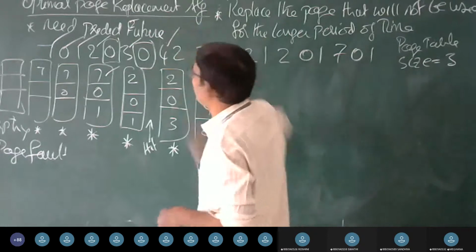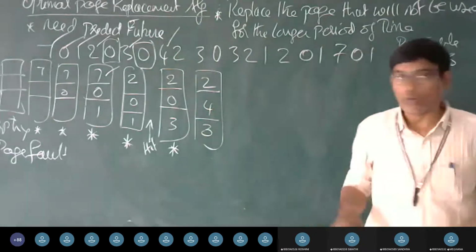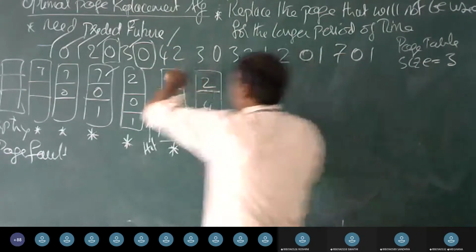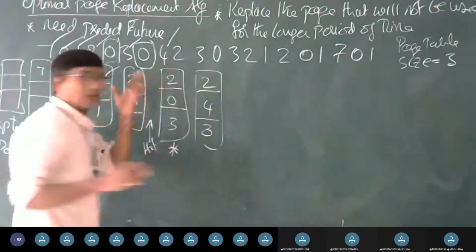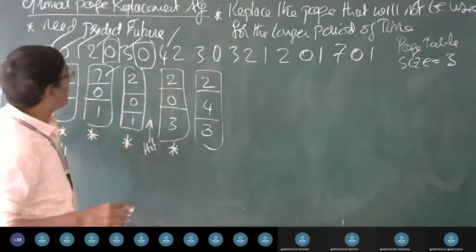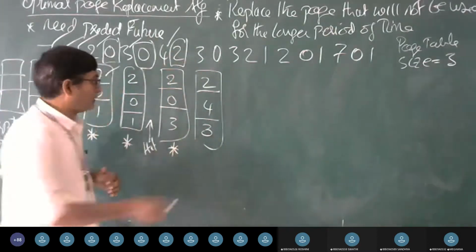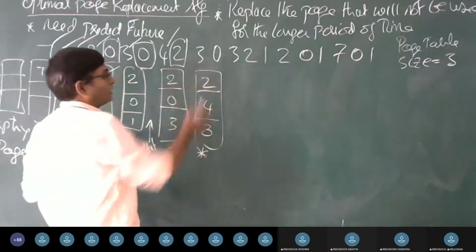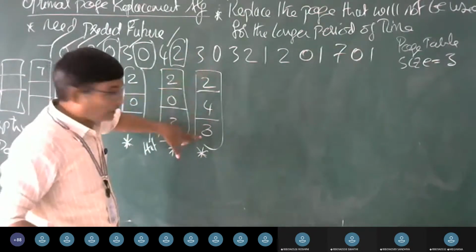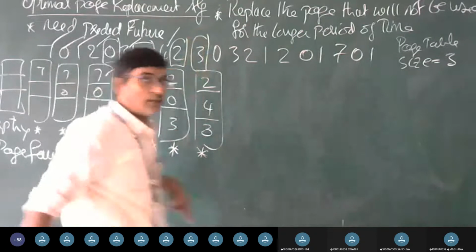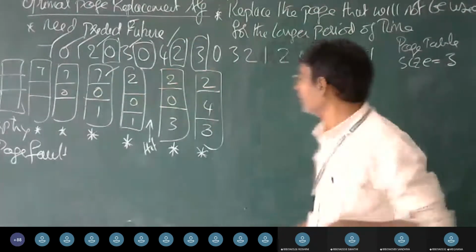Now I have 4 in the page table. Next one. I am going to have 2. So page frame 2 was found in this optimal replacement earlier. So there is no replacement here. And after that, it is going to search for 3. 3 is also part of the page table. So again, 3 is available.